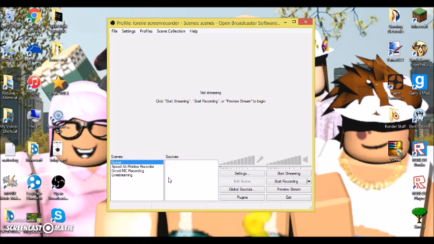It works very well. But here's the thing with Open Broadcast: you can record anything for an unlimited time. You can record for however long you want, and it won't even leave a little annotation in the bottom corner or at the top of your screen. It just pretty much records it. That's pretty much all it is.